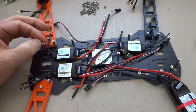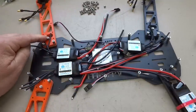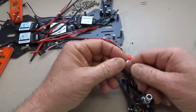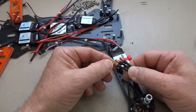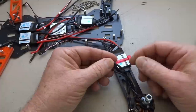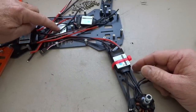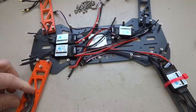Now we've got to make a decision: do we want a clean build with ESCs buried deep in the body, or mount them out on the arm? You're good to go either way. I'm going to mount my ESCs on the arm because my motor wire is a bit short and can't stretch into the body. Also, I don't like bullet connectors — they're infamous for cold solder joints and failing during flight. So to eliminate basically 36 points of failure, I'm going to cut off the bullets on the motors, solder the motor wires directly to the ESCs, mount them on the arm where they stay cool from prop blast, then run the wires into the body to the power distribution board.